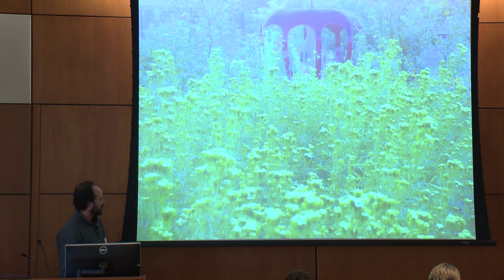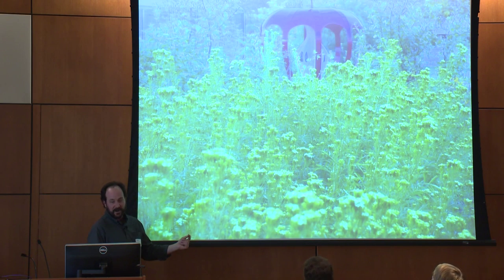This is a plant called Tagetes minuta, which is a small-flowered marigold. Small-flowered, but rather tall marigold. This acts as a nematicidal in the soil. A lot of nematodes can really wreak havoc with blackberries, with currants, with gooseberries. So this acts as a nematicidal. Those roots get out there, and the nematodes do not like it. They move on.